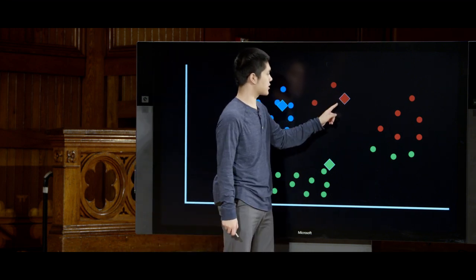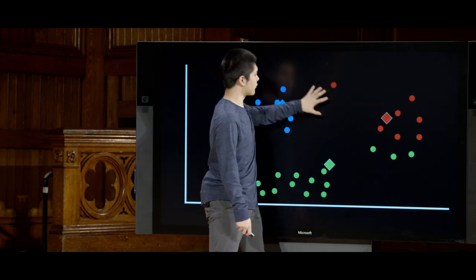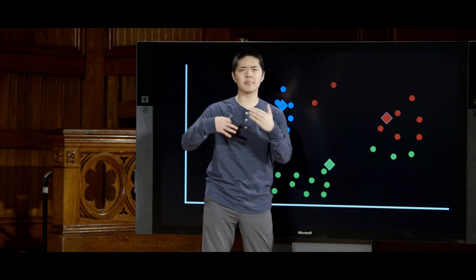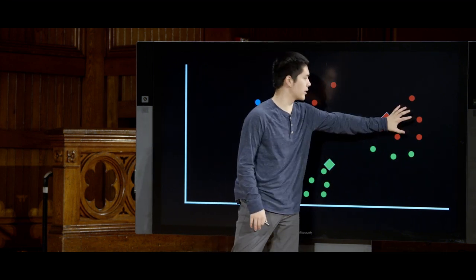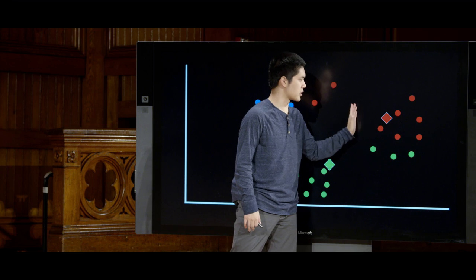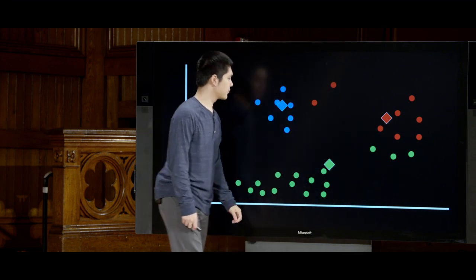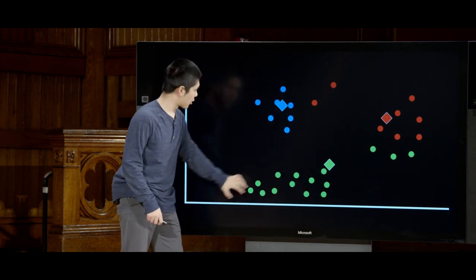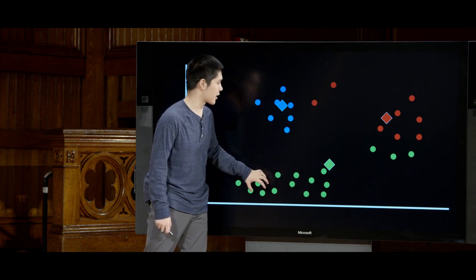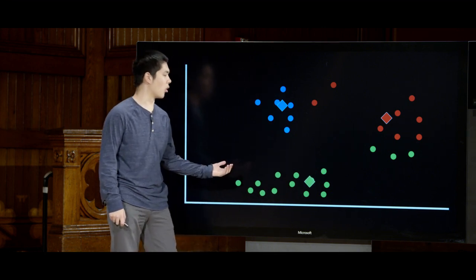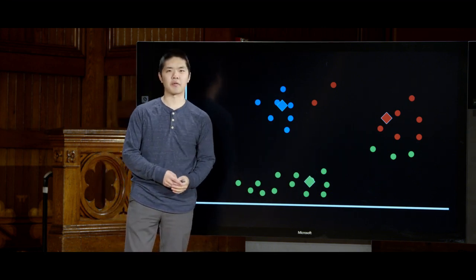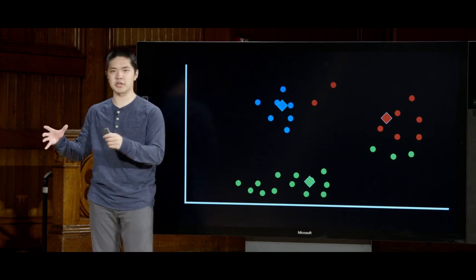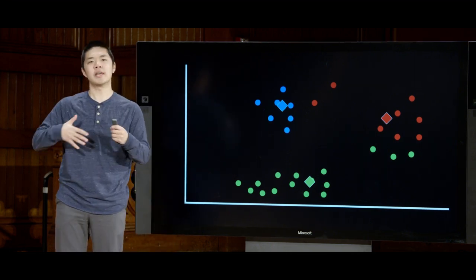We'll move the cluster center to the middle of all of these points, weighted by how many points there are. There are more points over here, so the red center ends up moving a little bit further that way. And likewise, for the green center, there are many more points on this side of the green center, so the green center ends up being pulled a little bit further in this direction. So we recenter all of the clusters, and then we repeat the process.